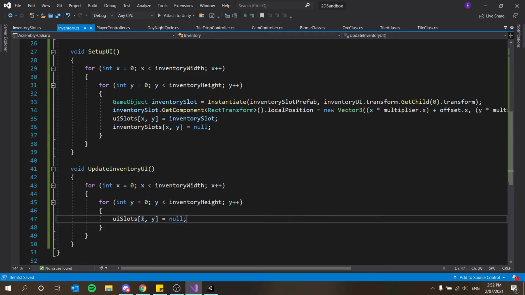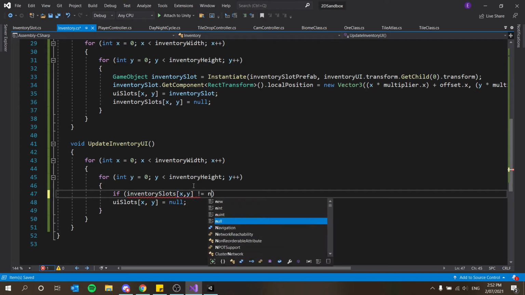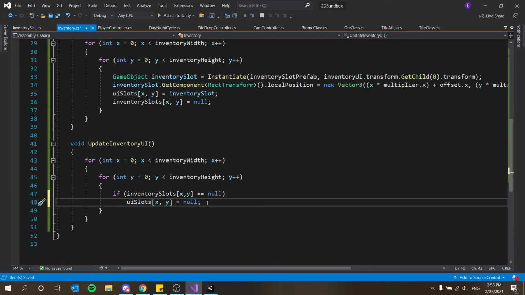I'm just going to do that for now, just so we can write the if statement for it. So if inventory slots X, Y is equal to null. There we go. If it's equal to null, then that equals null.